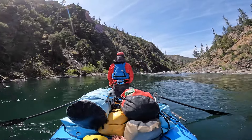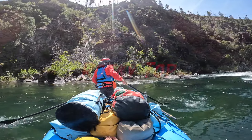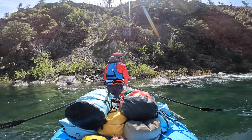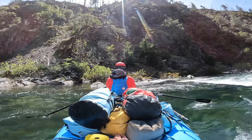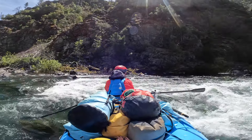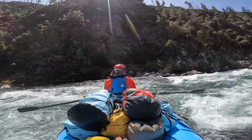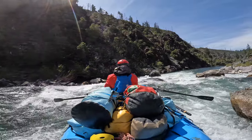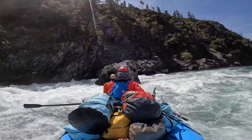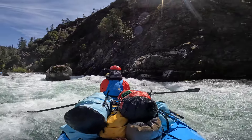The next rapid is Rocky Top, one of the more dangerous rapids. There's a big rock in the middle of the river that you can easily wrap on — it's also undercut, so it would not be fun to hit or swim there. I go as far right as I can. There are a couple of challenging sneak-right lines on the right which I prefer — lower consequences. If you take the easier line down the middle you could end up hitting that rock. I've seen close calls. By going down that right channel it's nice, and there's an even further right channel I sometimes use at higher water. This is the first class four, and one of the more dangerous because that rock is nasty.